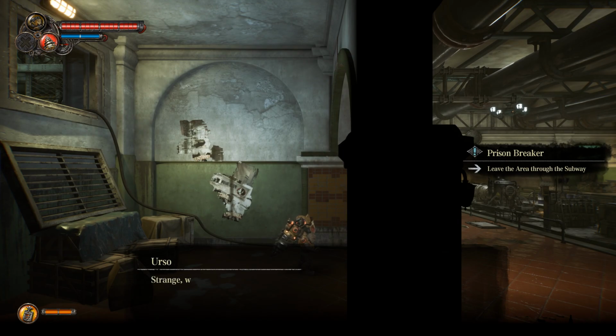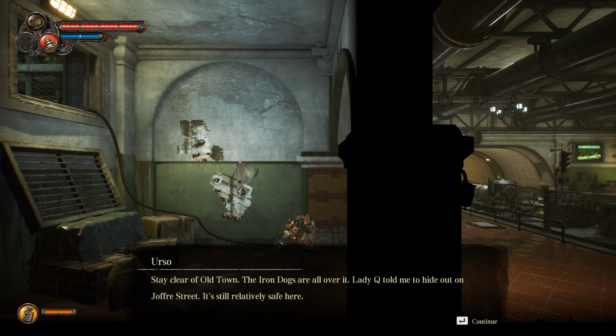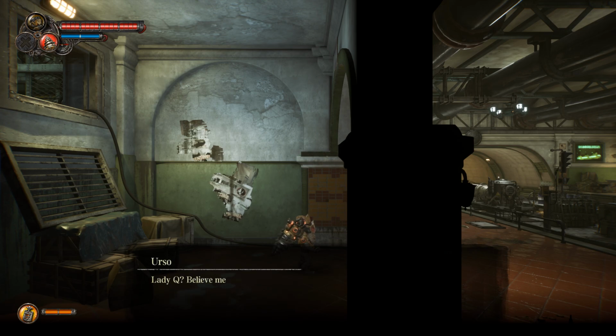Testing, testing. Strange. Why is there no sound? Copy. Urso, you safe? Cool. Super long distance testing of the radio worked. Did you get the fist? I just picked it up, and now I'm looking for an exit. Stay clear of Old Town. The Iron Dogs are all over it. Lady Q told me to hide out on Joffrey Street. It's still relatively safe here. What happened to her? Lady Q? Believe me, she's got moves. But she said she had urgent business and left. With your skills, they're all cannon fodder at the prison anyway. As long as you're all safe. By the way, I'm at my workshop on Joffrey Street. Be sure to come see me. Sure. Over and out.